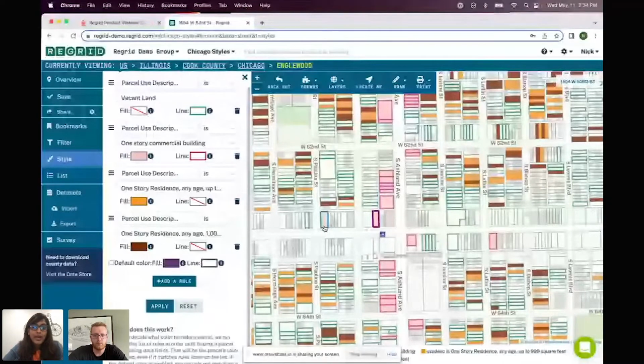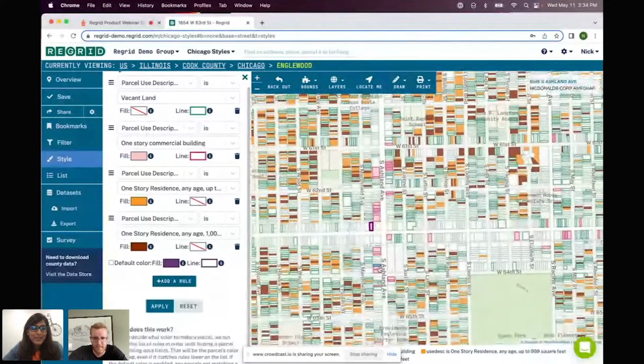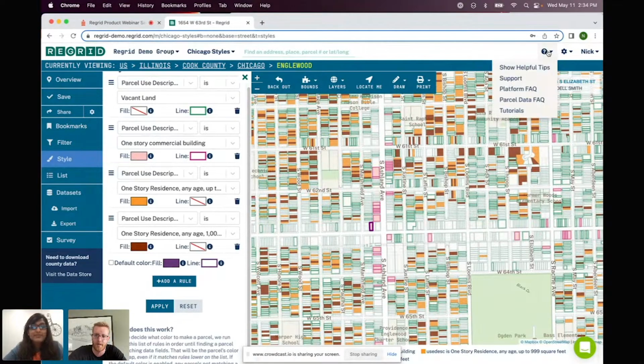I think we should do a more overall demo as well, because this is the first webinar of the series. So let's just use this opportunity to walk through what the platform can do. And while you pull that up, there you go. The paint palette from the new styles editor. Yeah. So I had this pulled up to work with the styles editor, but I think we can just look at the screen and do a quick demo of what the individual tools do, with the obvious pointing to the fact that if you are on our site app.regrid.com and you click on the little help icon, we have a whole bunch of tutorials and support documentation about each tool.